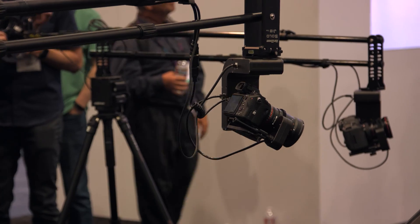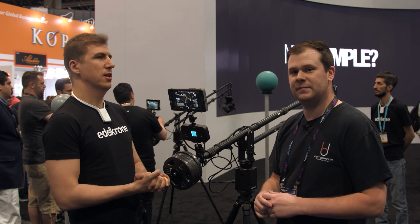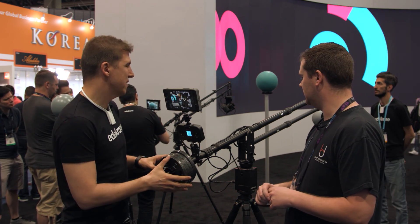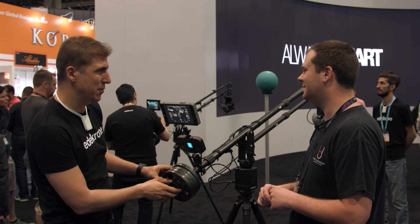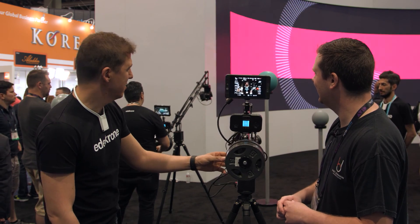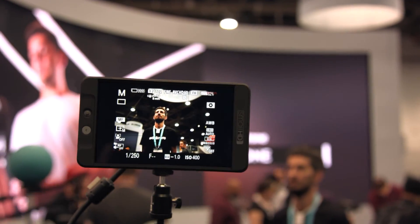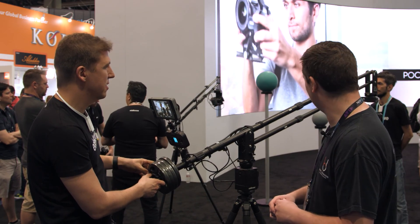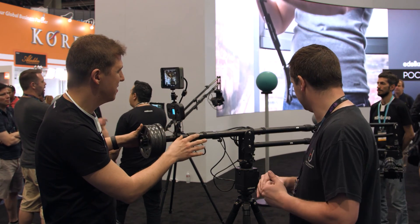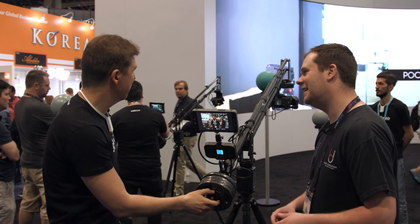You guys got something here that is quite amazing. What are we looking at? We got this automatic targeting solution which you can add to your mini-jib. I just use my jib as I like — I improvise as I like — and somehow it just keeps my target in the frame perfectly. It does automatic panning, tilting, and focusing at the same time. It calculates — first it reads what the jib is doing and then calculates where to look in real time. It's making reverse kinematic calculations and making all this possible.